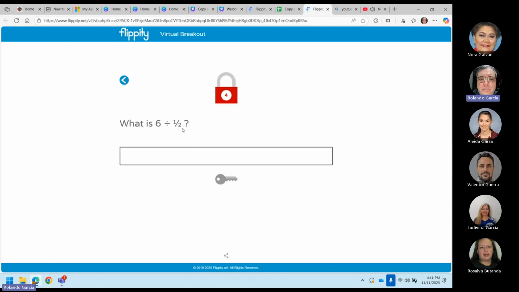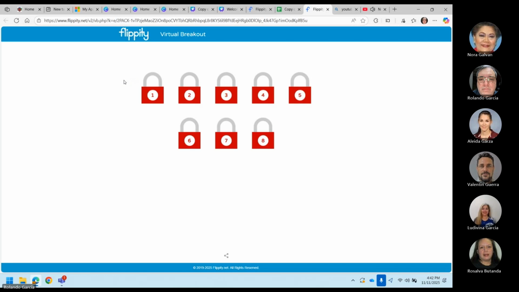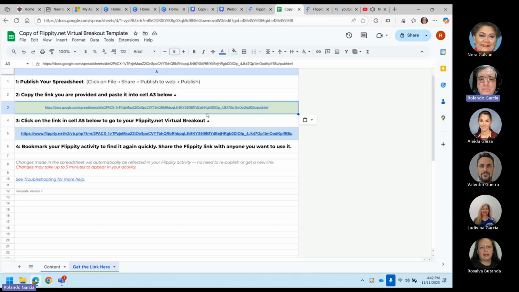Okay, so like I said, sometimes it doesn't pop up right away. It takes some time, maybe 5-10 minutes for it to generate. So that's probably why it's not showing here. And like in the instructions, it does tell you that it does take time for the link to show up. So now that activity is already created. And that's how easy it is to create the activity.